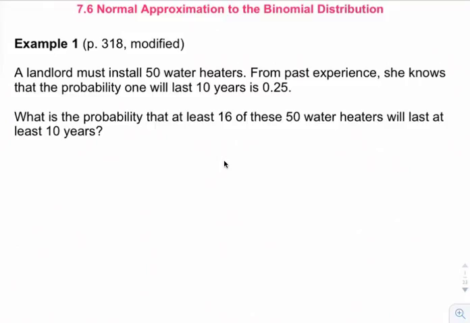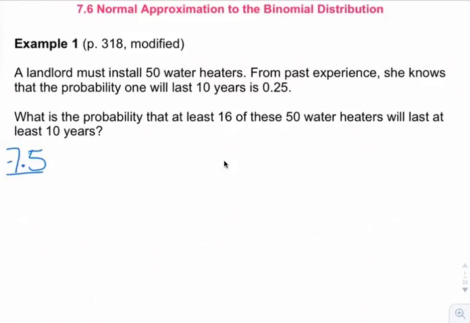Class, we're going to have 3 little videos for section 7.6. This first one is going to be our motivation. The second one will be the meat of 7.6, and the third we will continue with this example to do that one fully so that we have something to look at as a demonstration. So let's compare what we're going to be doing here with what we just did in 7.5.